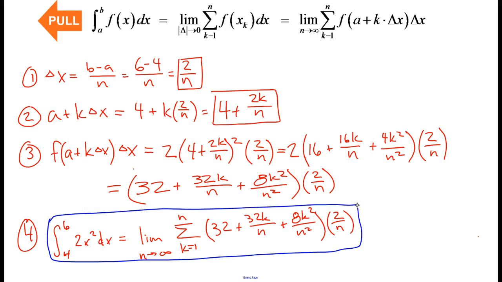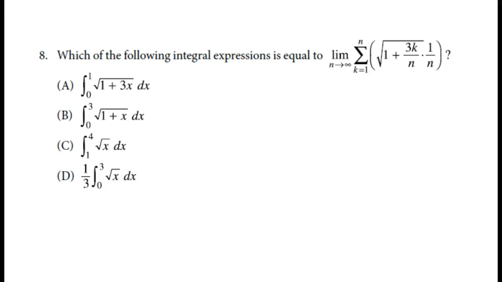Okay, so go ahead and take a look at the problems you had in that handout and see if you can find which one in the right-hand column equals what we just came up with. Okay, let's look at one more quick example. Oh, hey, this is what we started with. This is the original multiple choice question that brought some of you to tears. Which of the following integral expressions is equal to the limit as n goes to infinity of the sum from k equals 1 to n of the square root of the quantity 1 plus 3k over n, all times 1 over n? So this one is actually, I think, really easy now that you've seen one of these examples.